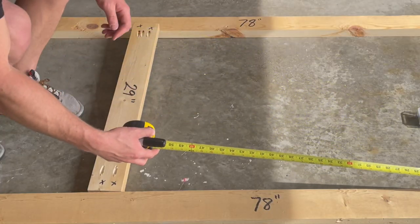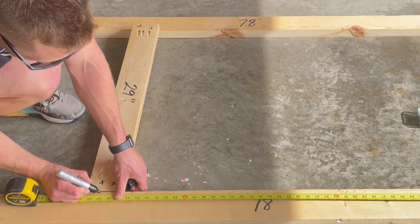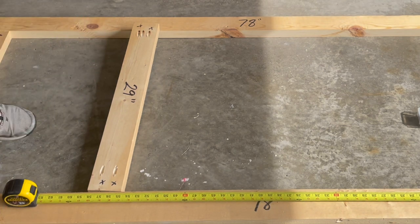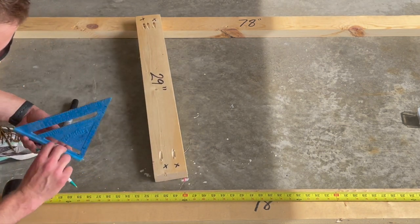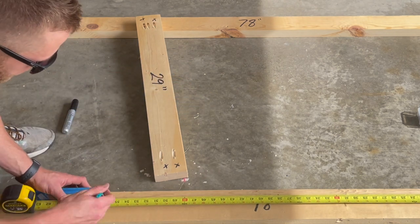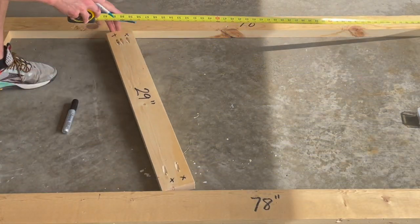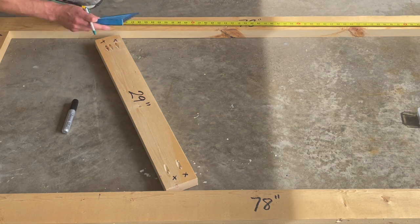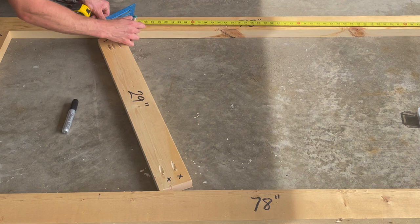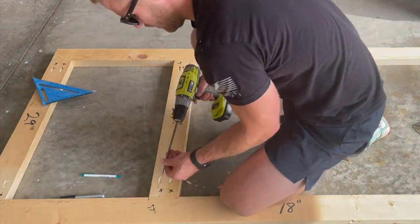Do the same thing for the upper assembly. So 57 inches, I'll make my mark there. I'm actually gonna grab a pen to have it be a little bit more accurate. So using a handy dandy square, I will get to 57 inches and just draw my line there. Over here, same thing, get to 57 inches, draw my line there, and that's what I need.